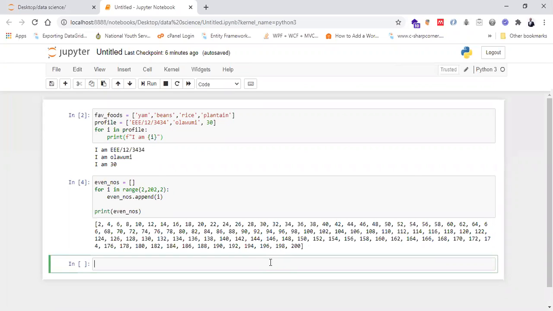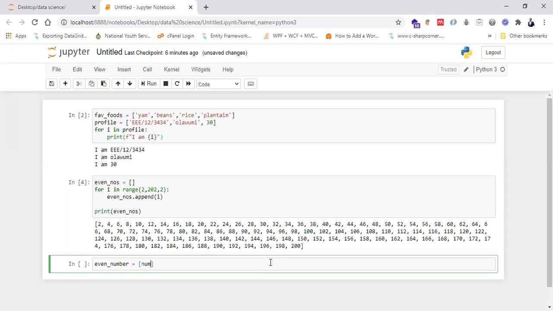Now if I want to do what we have up there, this is what I'm going to do. Let me do even number. So I will still explain. If I want to do this in list comprehension, this is how I will go about it.